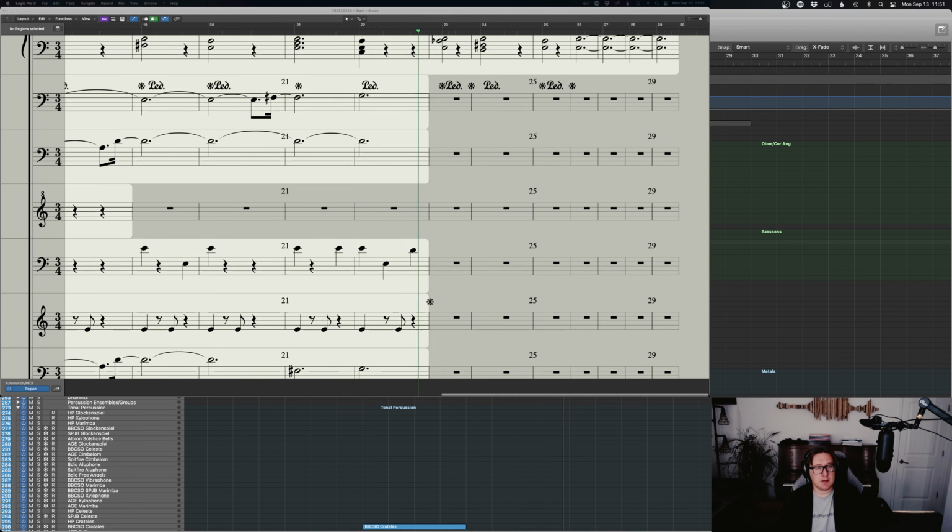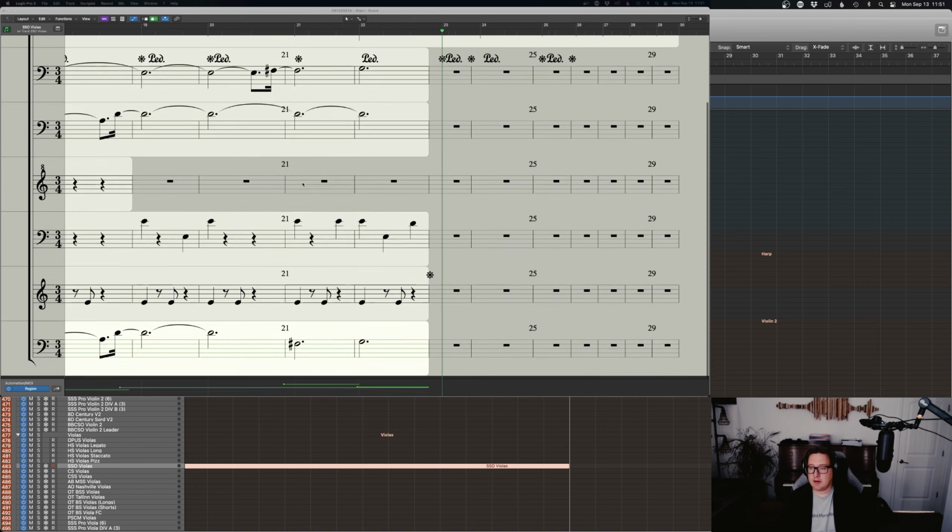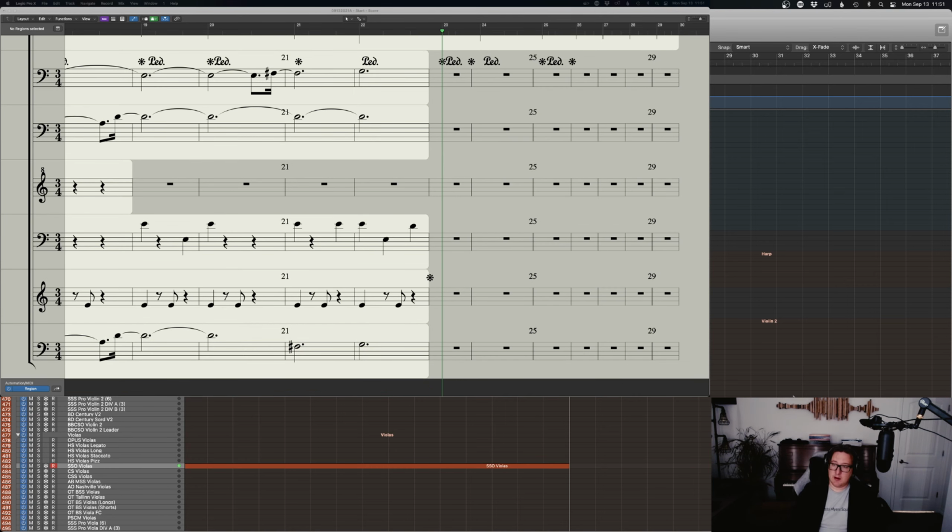Okay, where can we go from here that would be interesting? What if we went to A? Yeah, let's go to C instead of A, because A would sound really, really bright.